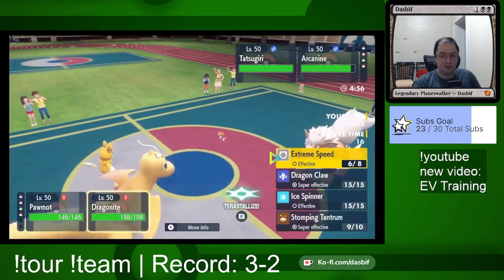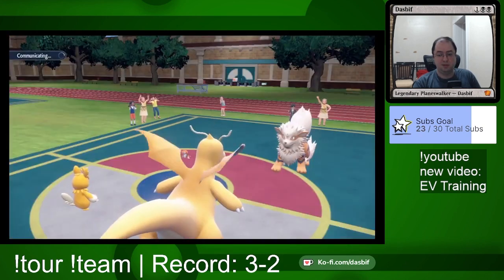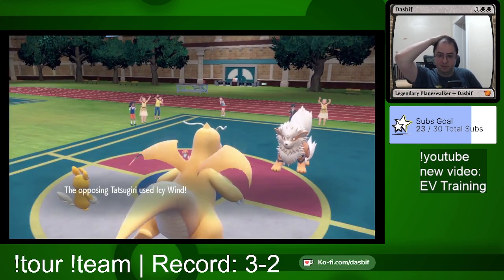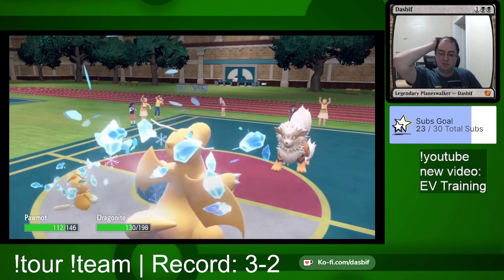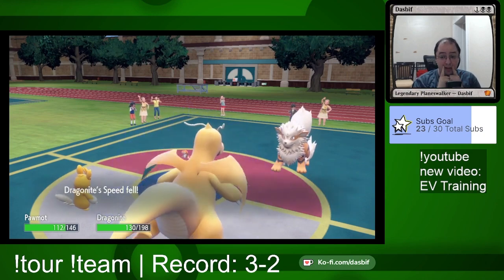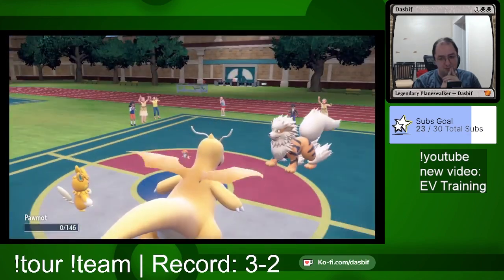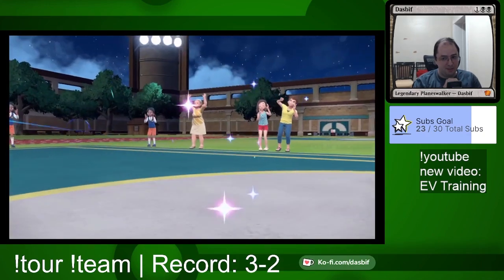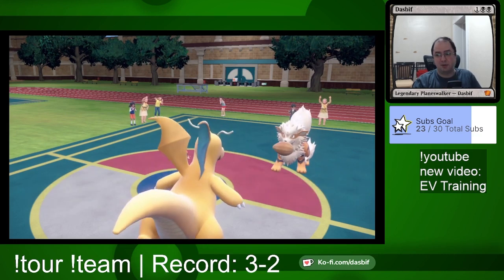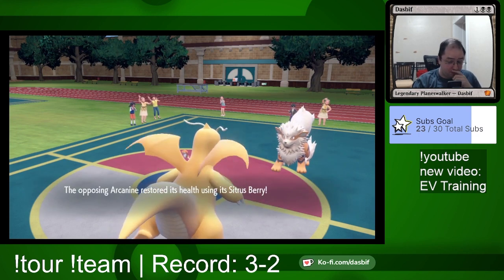Yeah, I think I like Close Combat and Dream Speed. Ideally, Extreme Speed puts it to like 60%, and then Close Combat finishes it off. Ooh, Speed Fall there could be really bad, because I'd probably drop below Arcanine. Oh, that's bad. I didn't think about that detail of what was happening there. At least I got damage. Oh, the recall now, it'll chew its berry. I didn't think about the speed drop, meaning that then the Arcanine would go before me.